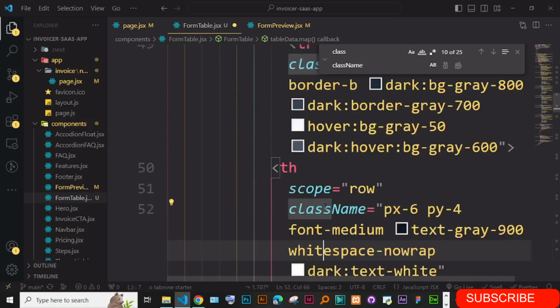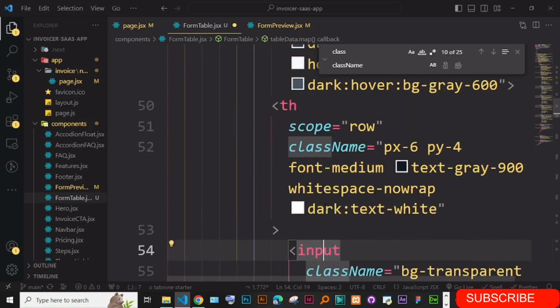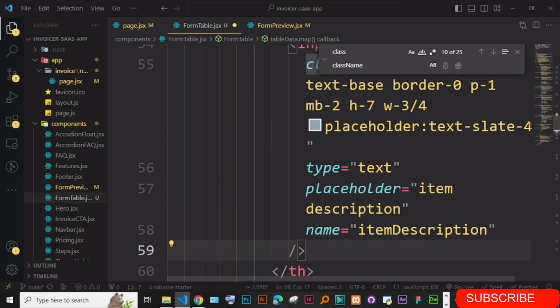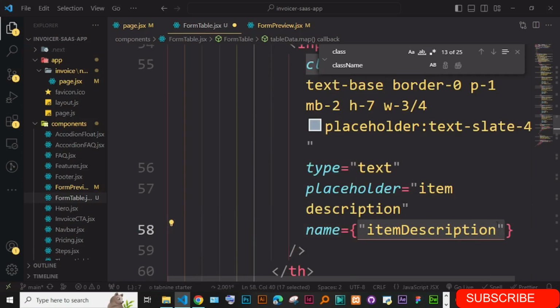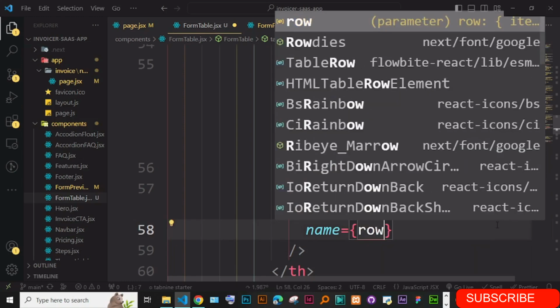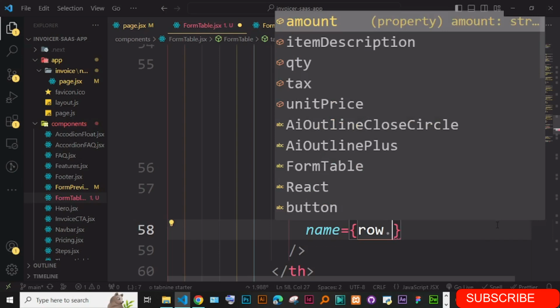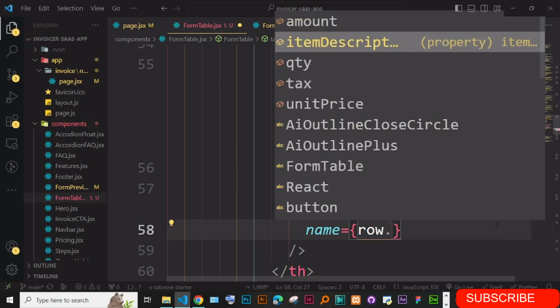Now instead of adding these inputs manually, so for instance the input name, instead of getting the input name manually like this, we are going to get it from the row. So we can just say it is row dot item description.